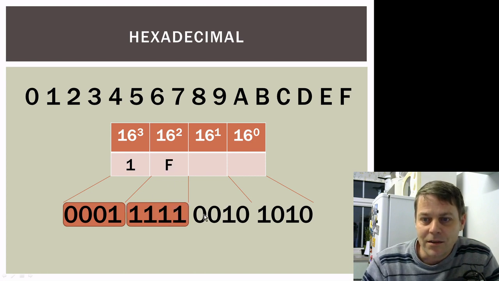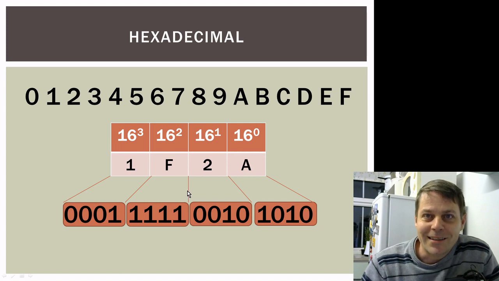This is 0 lots of 8, 0 lots of 4, 1 lot of 2, 0 lots of 1, so that's a 2 in there. And this would be 8, 0 lots of 4, 1 lot of 2, 0 lots of 1, A.